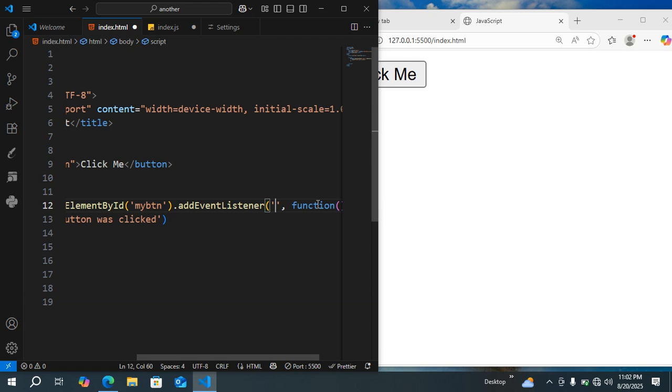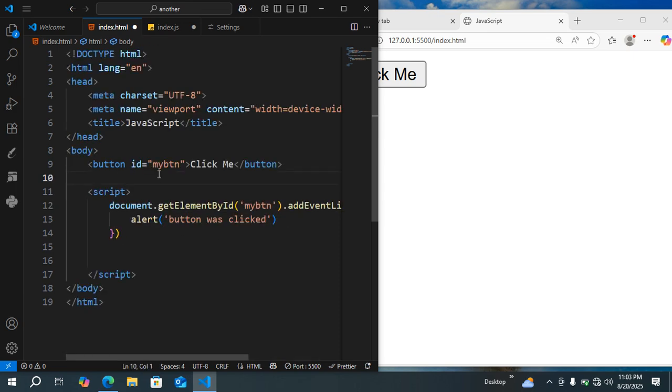Okay, so let us look at the way of handling these events. We have 3 main ways to handle events in JavaScript. The first one is the use of the inline event handlers, and these we use inside the HTML element. So for example here we have our button.